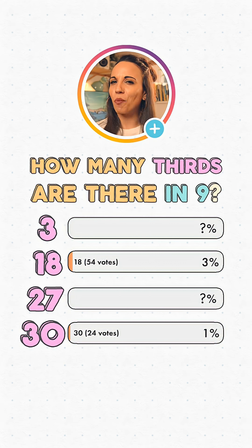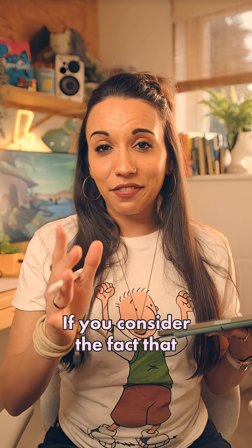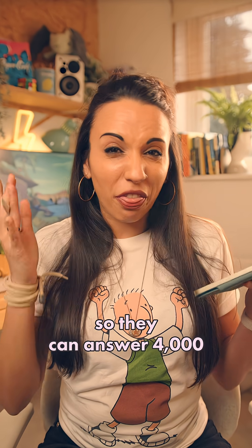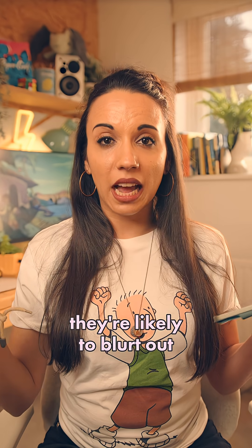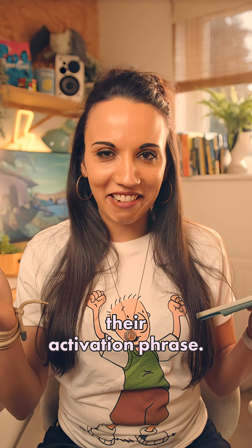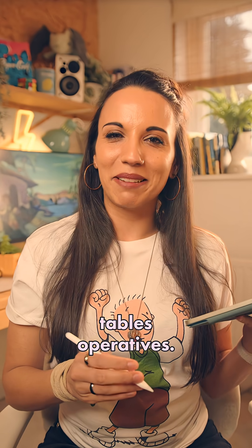So which is it, and why did so many people get it wrong? The first trap you — or the 10-year-olds taking this test — could fall into is misreading the question as 'how many threes are there in nine?' If you consider the fact that they've spent years drilling their times tables so they can answer 4,000 questions in 6.8 seconds, they're likely to blurt out 'three threes in nine' like a sleeper agent who just heard their activation phrase. But it's wrong — back to sleep, times tables operatives.